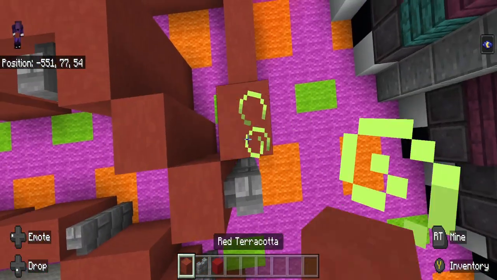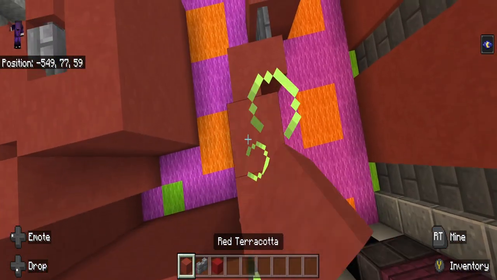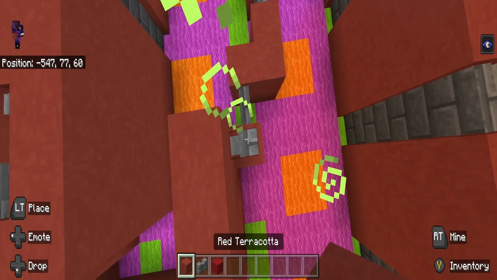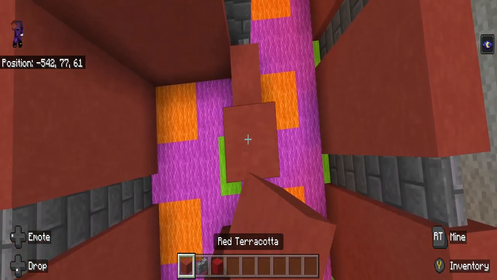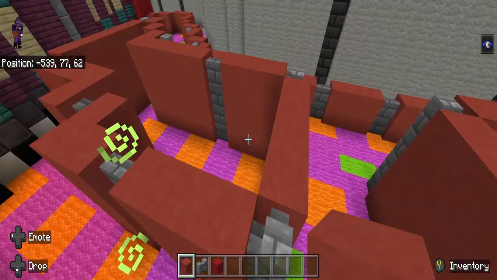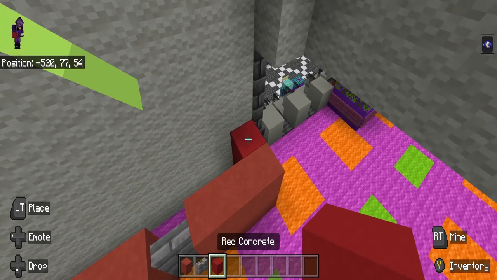Just increase everything to 4 blocks in height. And then we'll start decorating this part of the build, which will be very, very quick. There you go. And now on to this wall right here. We're gonna increase it all the way to the very top.